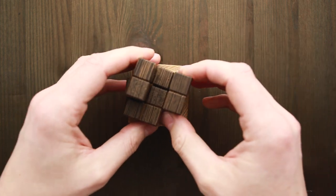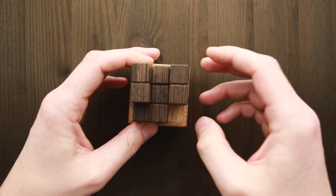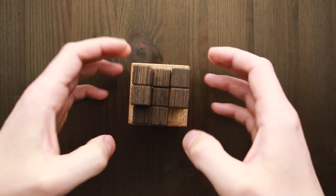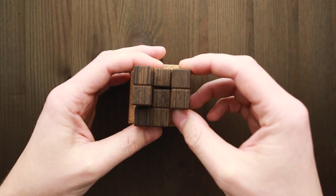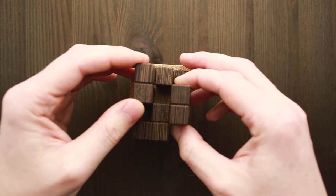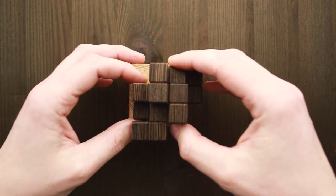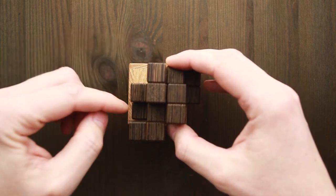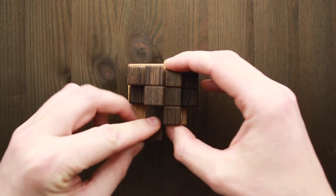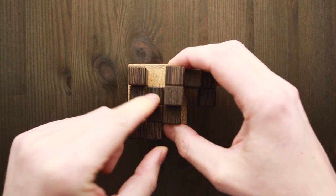So I started moving these parts, and what I found is that first I can move only one piece if this puzzle was in assembled state, and I would try to disassemble it. So first, I could move this part, only one step. Next, I could move this part, one step. Then I could move the small part, that is down here, one step back. And this part will go down, this part will go to the right a little bit more.